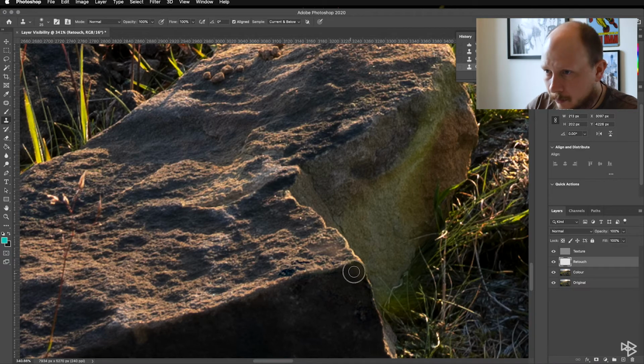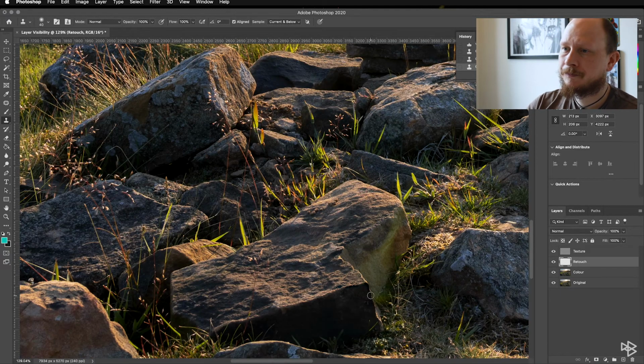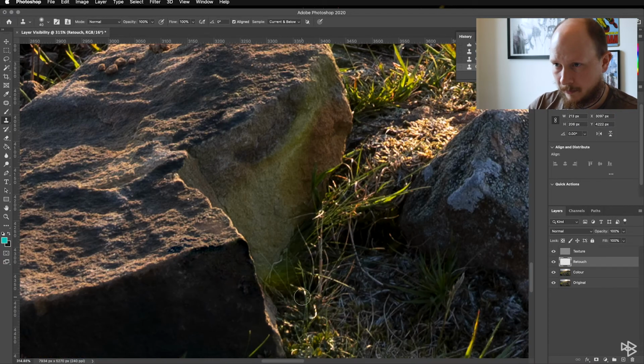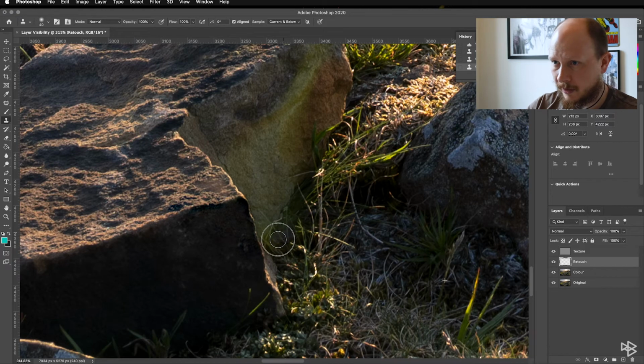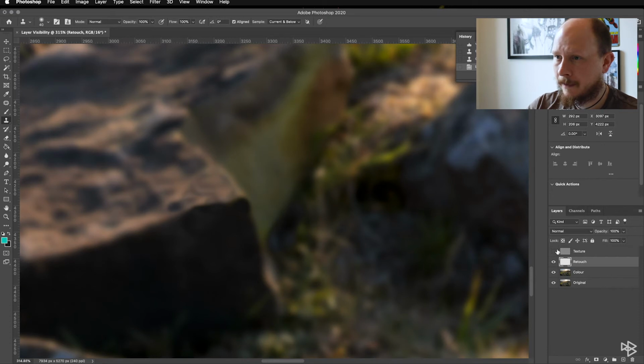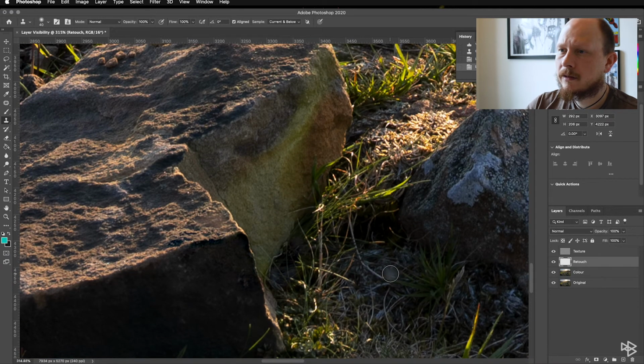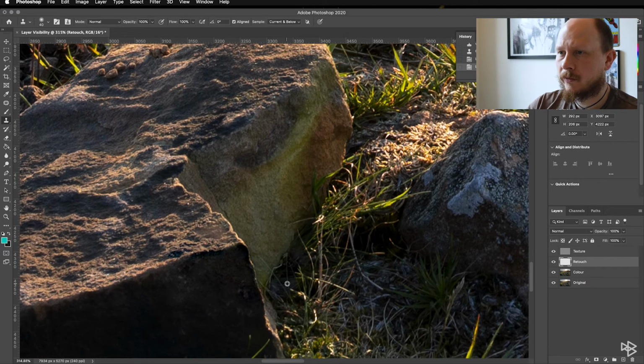I would normally take a bit longer on this, but I'm just going to do it fairly quickly. Maybe slightly bigger brush there. And then for the bottom bit down here, I might actually clone down here just for a dark area. So remember, you're not really cloning the texture here. It's more the color that you're cloning. Because if I take that texture layer off, it's actually this that you're cloning. And that's not too bad, just for a quick demonstration.